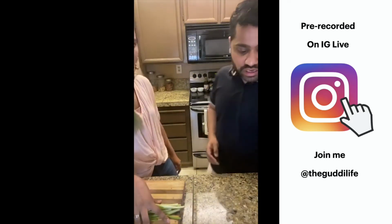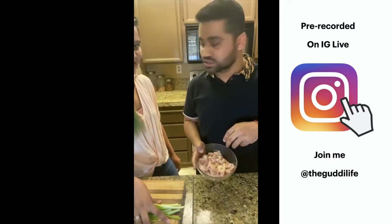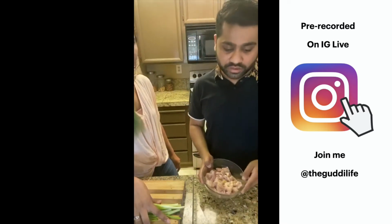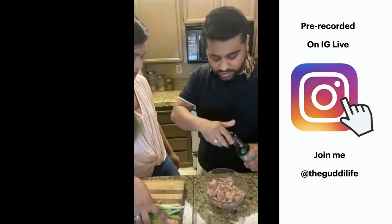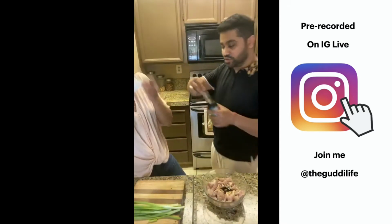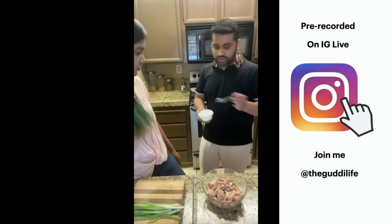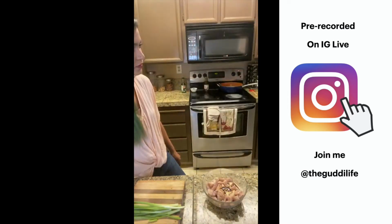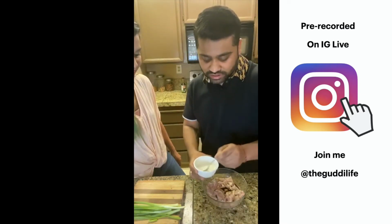So the first thing I'll do is I have some chicken here. I'm going to put some corn flour in it as well as soy sauce, and I'm going to just stir it up and leave it aside. We don't necessarily need to marinate it, but we'll still add a little. This soy sauce is basically for salt. And I have some corn flour here. You can use cornstarch, and either mix it in water or just add it directly. Let me actually mix some water in it. All right, so it's like a paste.